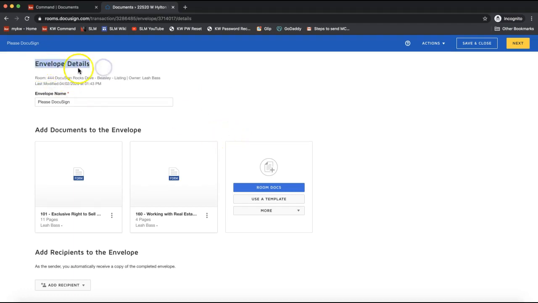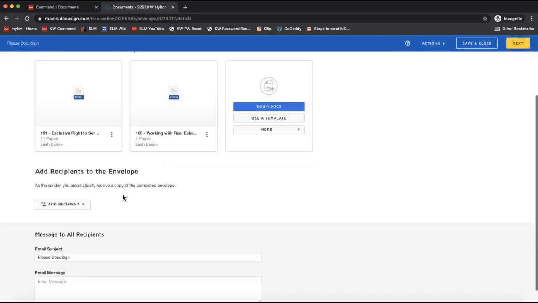Okay, this was not a thing in dotloop, so let me explain what an envelope is. I want you to picture snail mail here, all right? We have our forms in our hand. We are stuffing those forms in an envelope. We are addressing the front of the envelope, and then we're sending that off. That's where we are here. We're in the envelope. We are stuffing the forms right here into this envelope, and we are adding the recipients to the front of the envelope.